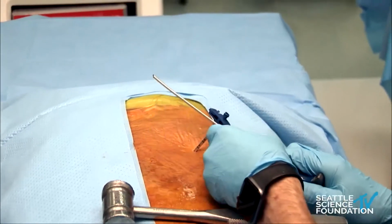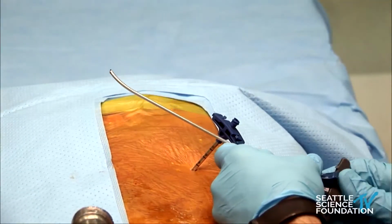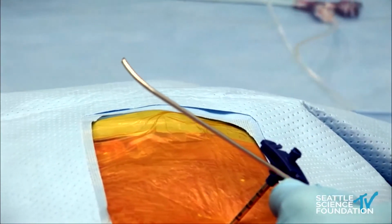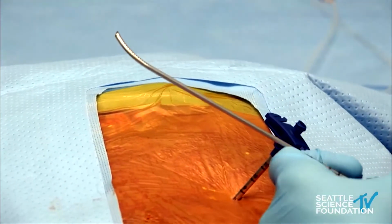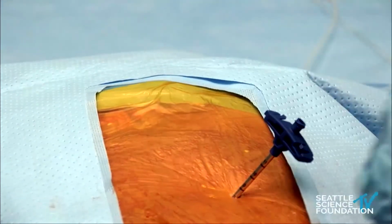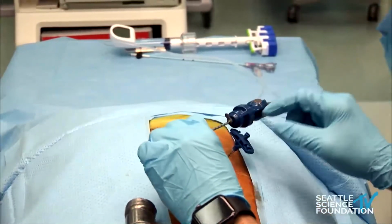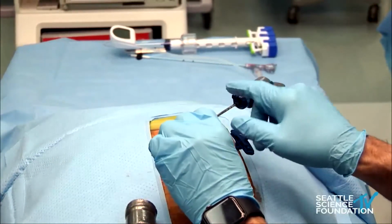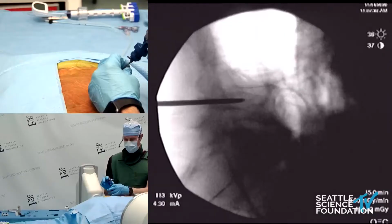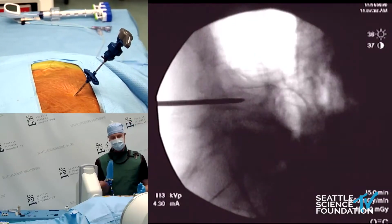So whenever the power curve is actuated, it steers the direction away from the face of the bevel, so it exaggerates the natural steering capability of the distal tip of the needle. And all of the indicators are proximal. And the direction is indicated by this small rubber arrow, so you can see where it's going. And so the direction here, with the approach at 9 o'clock, it's going to be directly across.